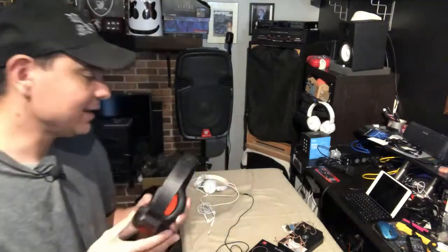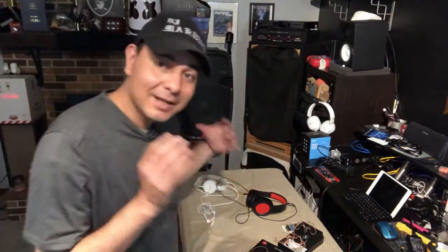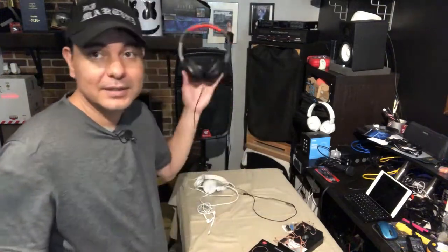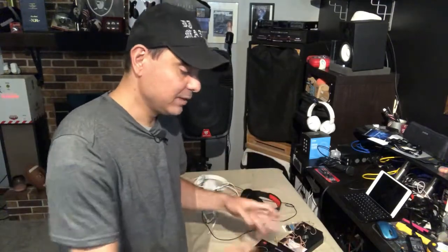That's why I'm going to try more expensive in-ears, but really I think if you're bass heavy, you're going to like to stick with your dynamic drivers in a pair of headphones that has a bigger driver, and your highs and mids are a little bit more secondary. So that's just my opinion, but if you're bass heavy and you want lots of bass, you're not going to get that from these in-ears, in my opinion. So stick with your balanced driver over here, and you'll be able to get more of that bass tone that you guys are looking for. If you're looking for an overall great experience with hi-fi sound, go with these in-ears.